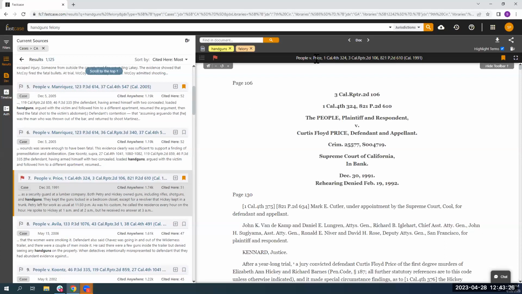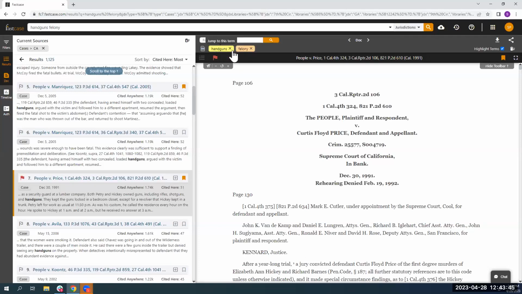Just above the title of the case, we have our Find in Document section. This allows you to type in a word to search for in this particular document. So it's not changing your search results. It's just like, hey, I want to know where the word court appears in this document. You can type that in to find it.